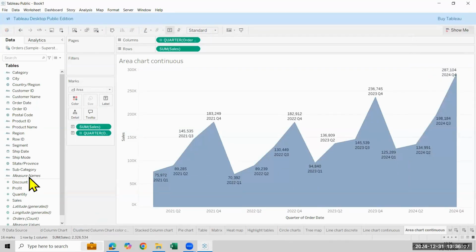So like this, we can present it. So each year, quarter, what is the sale? Each year, quarter, what is the sale? You can see here. Try it. You guys try.